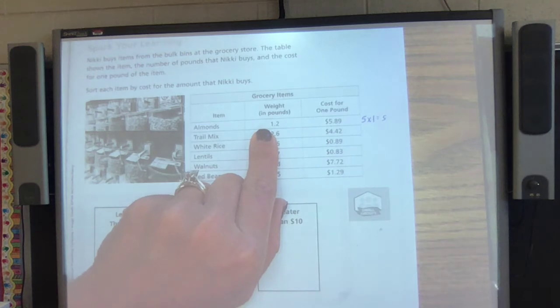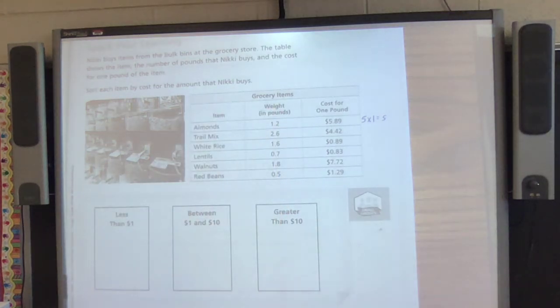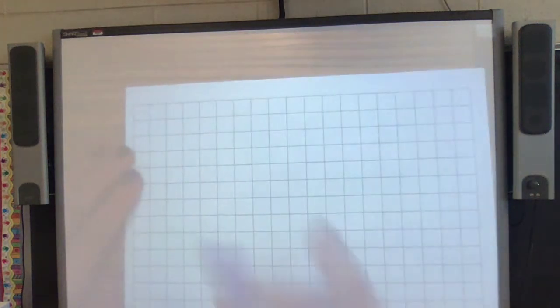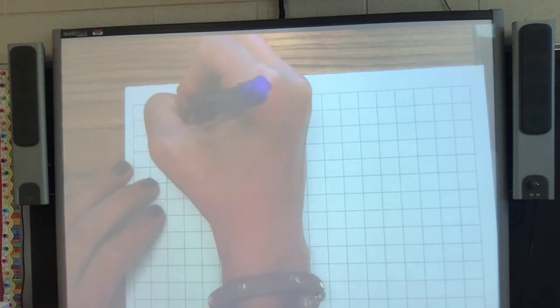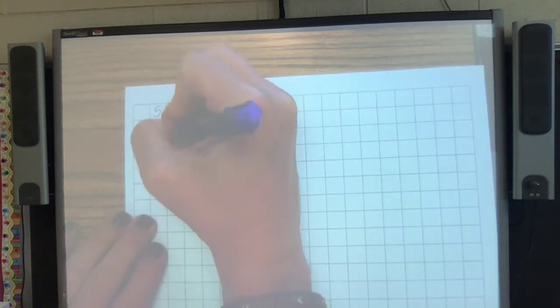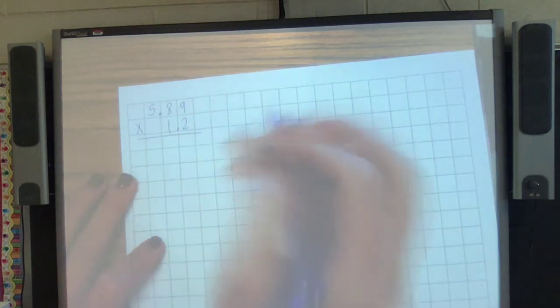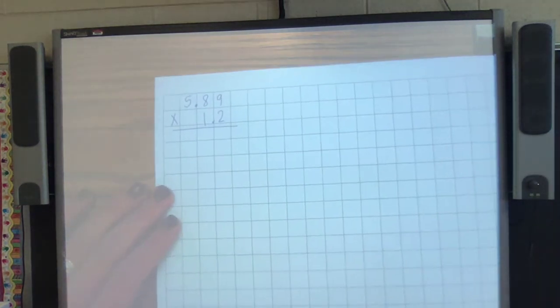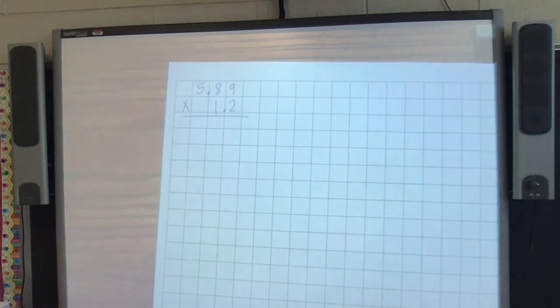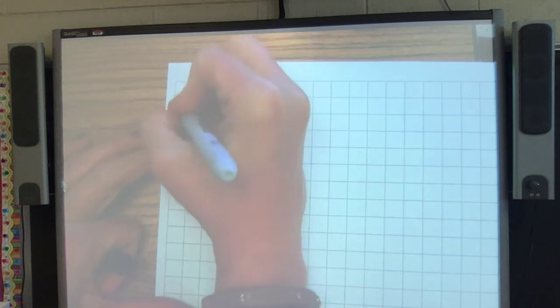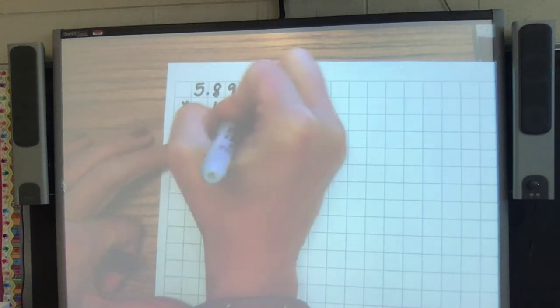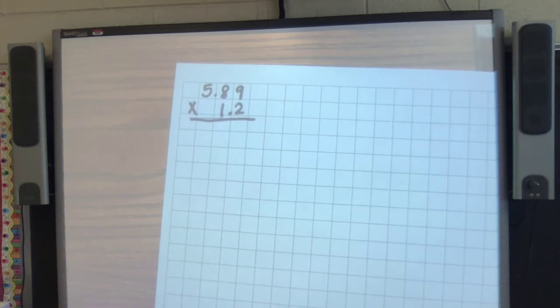because it's just a little more than 1 what I'm multiplying by, okay? So I'm actually going to grab a sheet of paper, and I've got you some grid paper too, and I'm just going to write this amount on the grid paper. And that's going to help me to stay in line. 589 times 1.2. I want to make sure y'all can see that okay. I might do that with a Sharpie. 589 times 1 2/10. Is that better? Yes. Okay.